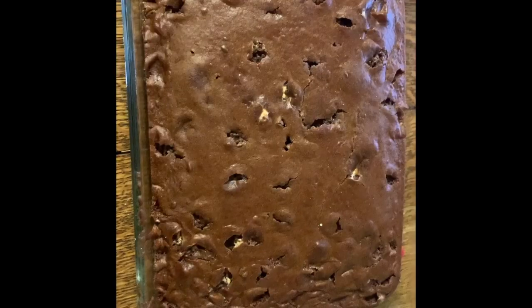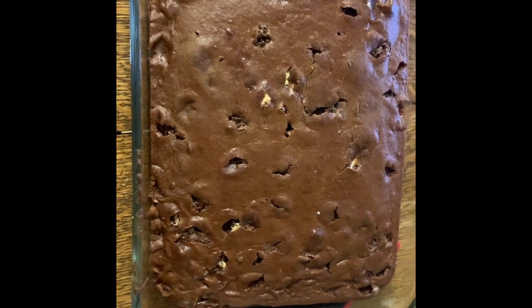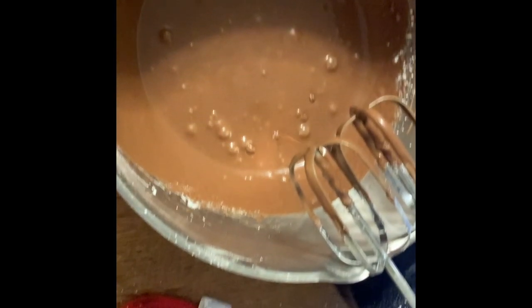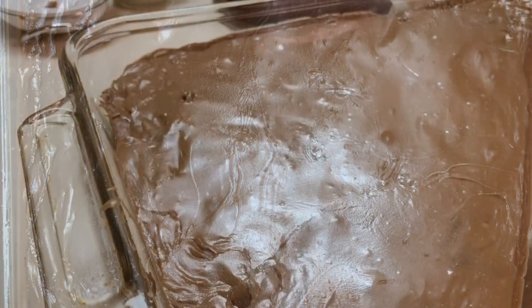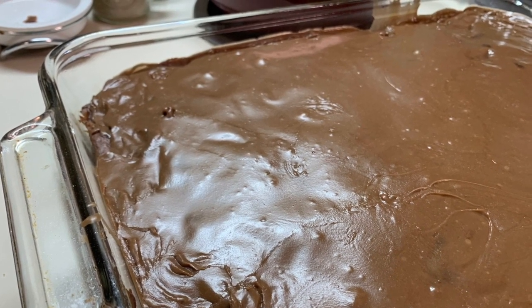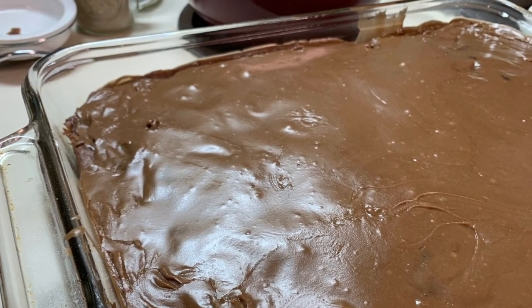This is my cake before icing it, and this is a really different recipe because you're going to ice the cake while it's still hot. This is going to make the glaze seep through the cake and make it really nice and moist — it's going to be fantastic, like a lava cake. So I would recommend icing it while it's still hot. And there's the finished product!